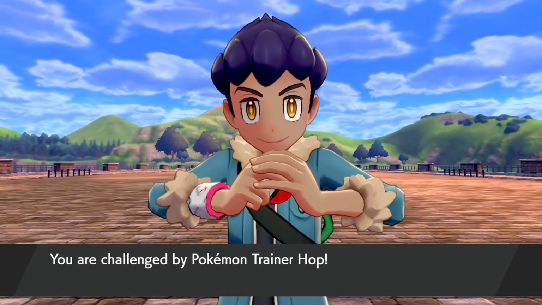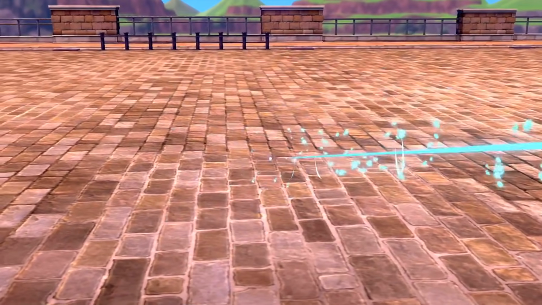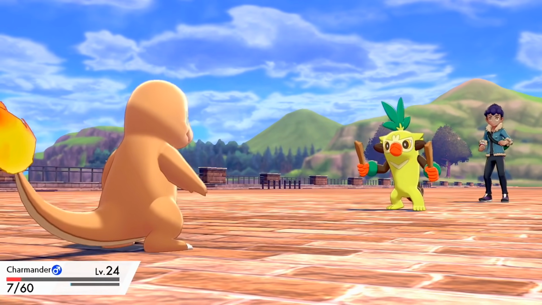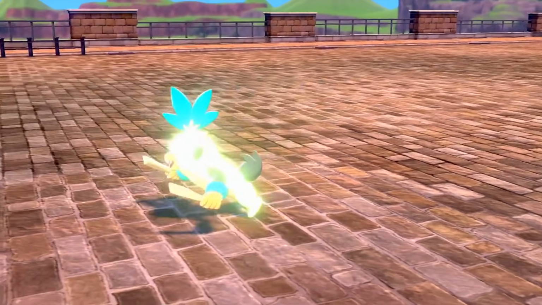On his team this time, he has Wooloo, Thwackey, and a Corvisquire. Charmander takes down the Wooloo and Corvisquire, and learns the move Flamethrower. As I go for a Flamethrower, Thwackey outspeeds and KOs my Charmander with a double hit. So I go into Bulbasaur to revive Charmander and finish the match off with a Flamethrower.